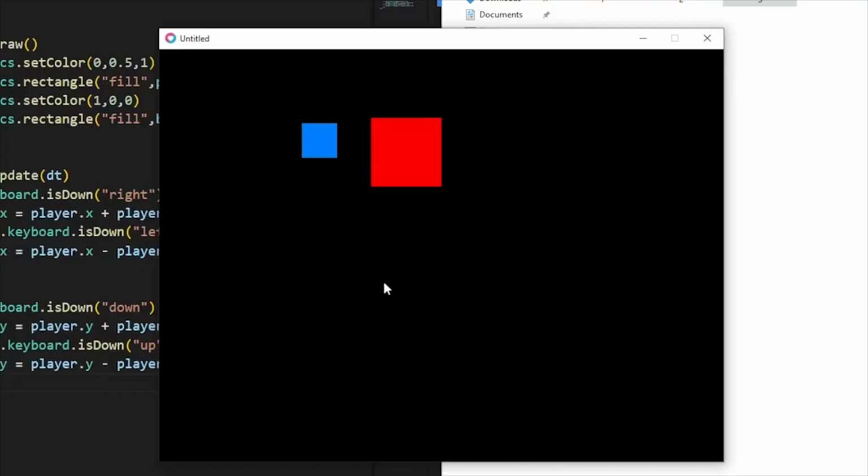And the top edge of the first rectangle should be above the bottom edge of the second rectangle. So this is for checking vertical collisions as well. The top edge of our blue rectangle should be above the bottom edge of the red rectangle. So this condition should also be fulfilled. And the last condition is the top edge of the red rectangle should be above the bottom edge of the blue rectangle. So those are our 4 conditions, and we'll be defining if the collision happens or not based on those 4 conditions. So let's get to coding.